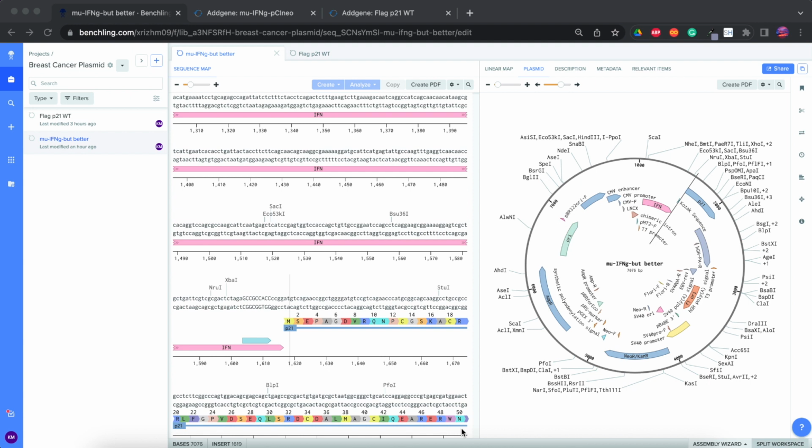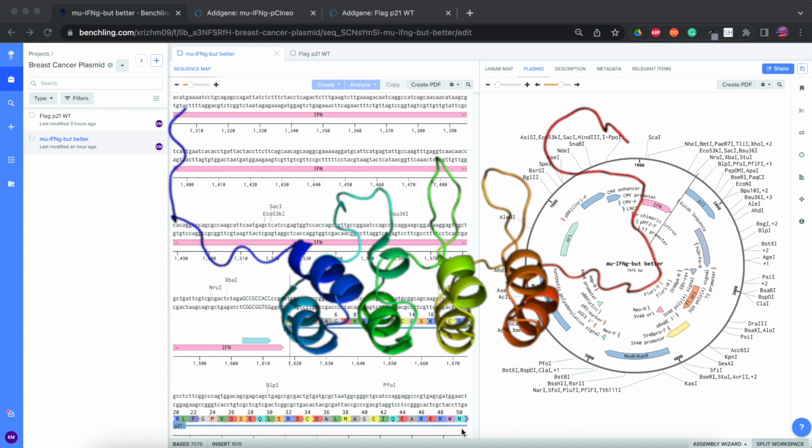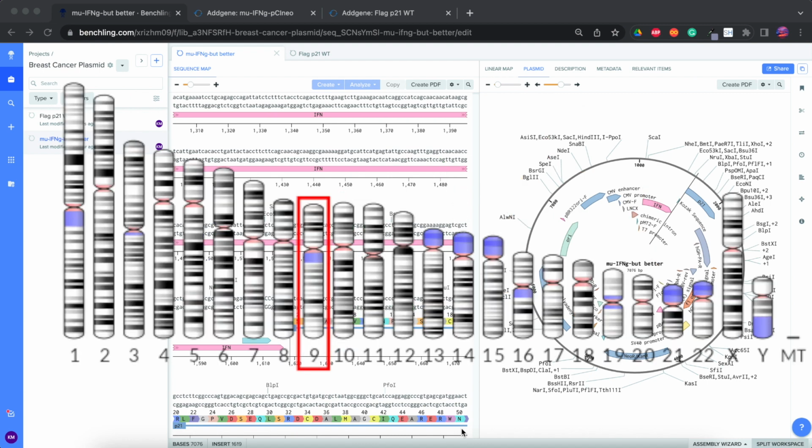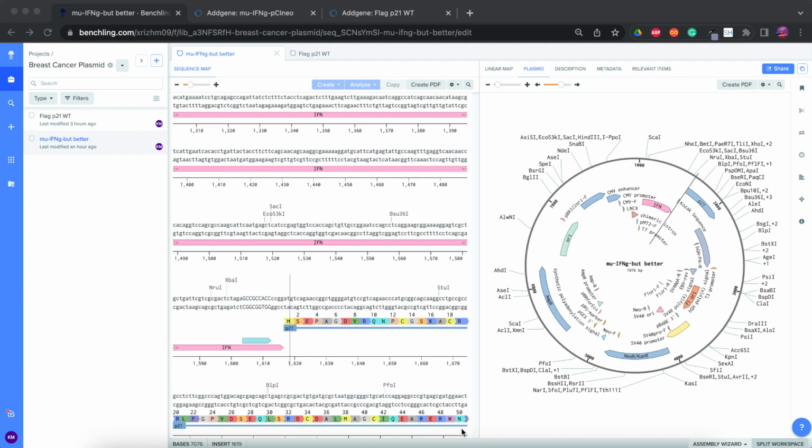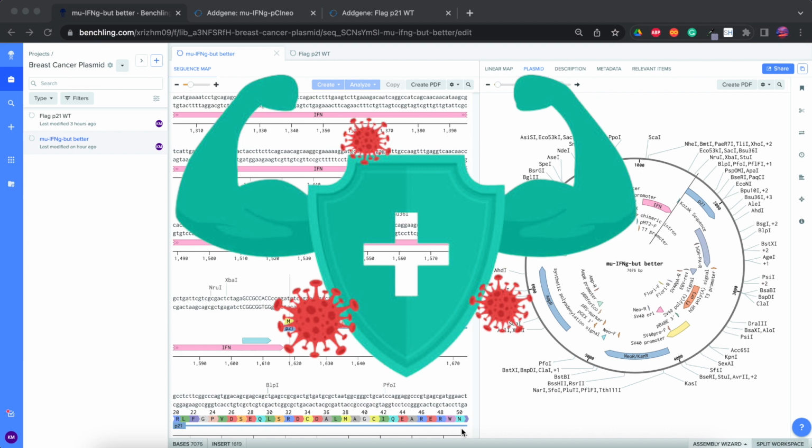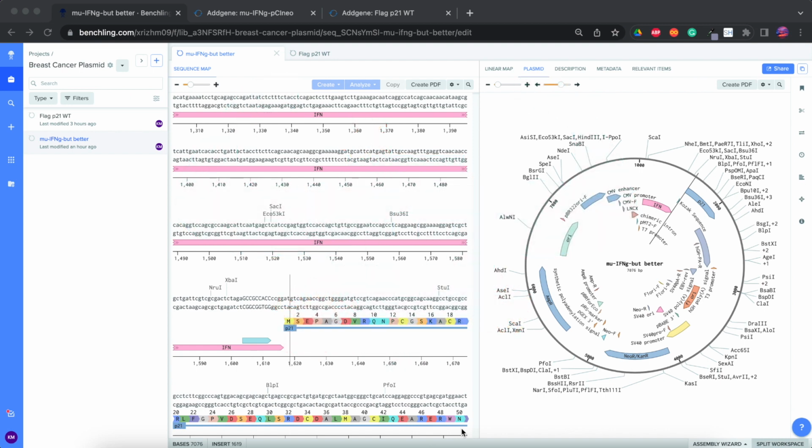Firstly, we have to pick a gene to insert our plasmid into, and the gene we've chosen is CDK2NA. This gene is a member of the alpha interferon gene cluster on chromosome 9, and is activated in response to a viral infection as part of the immune response. And we know that CDK already serves a prevalent role in tumor suppression, so by inserting our plasmid into the genome, we're going to give it a huge boost. In reality, this will make the spread of cancer significantly slower, rather than cure it altogether, but it's probably going to allow doctors to make a diagnosis while the tumor is still in its early stages with less critical symptoms.